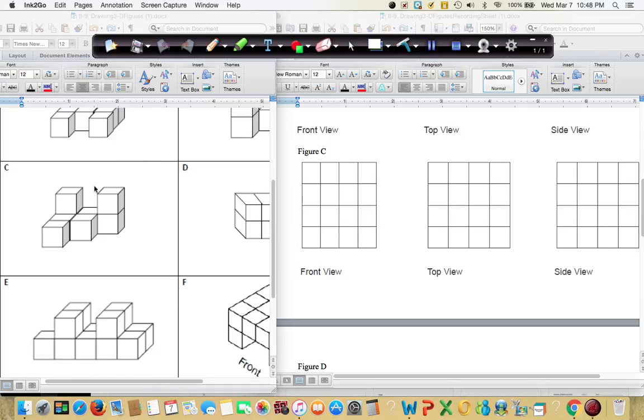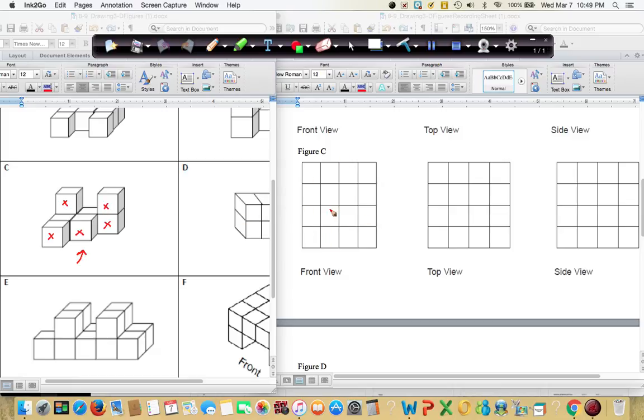Okay, let's look at figure C. Again, let's start with our front view, and it faces you, so it goes this way. And you have this faces you, this faces you, and these guys. So you want to think about them since we have a little grid right here.